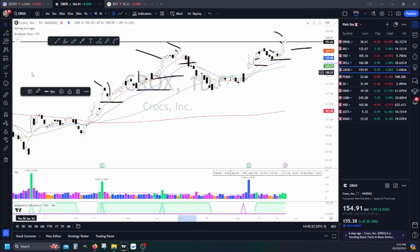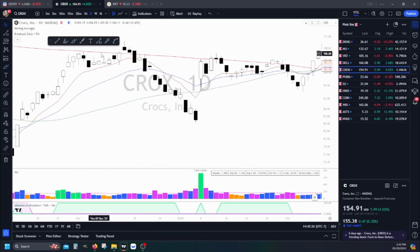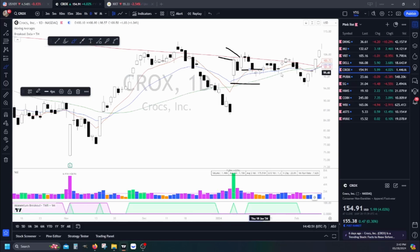So let's take a look. This is a good example here. You have this gap up here, right? But you have a lot of near resistance here. So I wouldn't particularly take that, and it rejects the 200-day moving average. But for me, gapping into resistance is a red flag. I don't want to trade that. But let's say you did. You take it here, stop loss here. You could definitely add here, stop loss here, and then you would end up stopping out here.